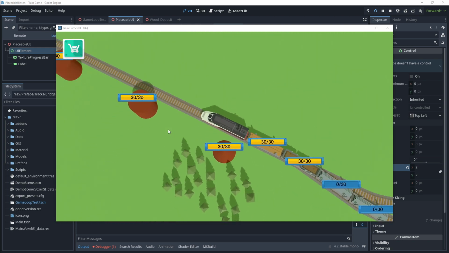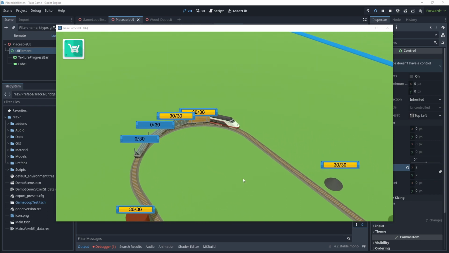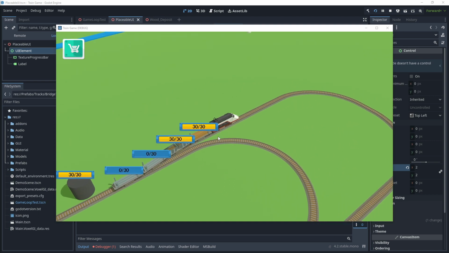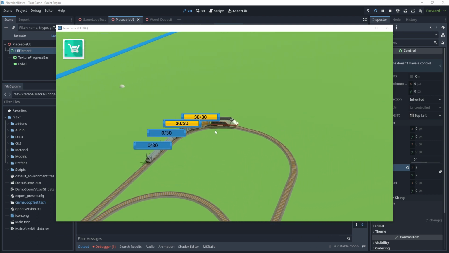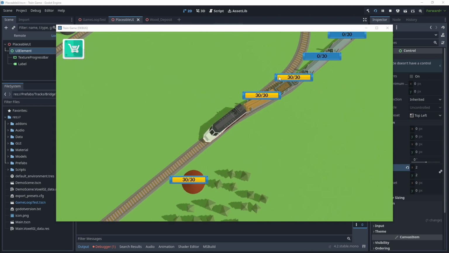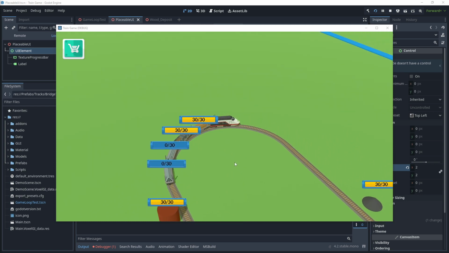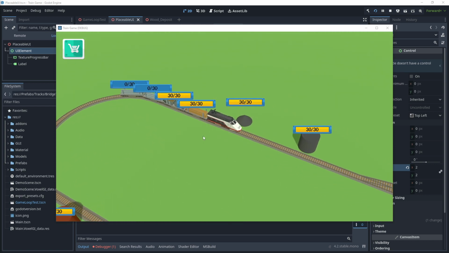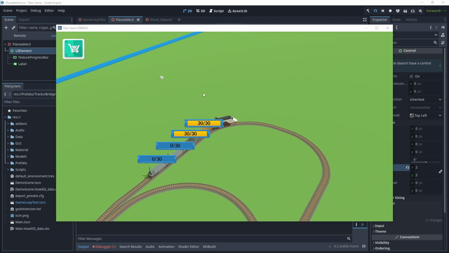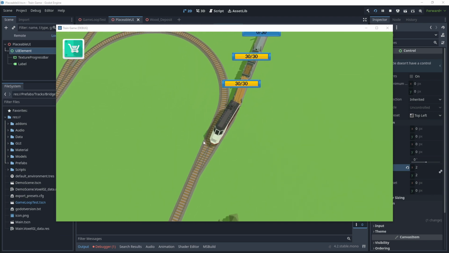So you'll see as the train goes around the curve, this first car goes from being farther from the camera to being closer to the camera. And so what I'm doing is sorting these progress bars based on the distance to the camera that that car is. Therefore, the closest progress bar shows on top.